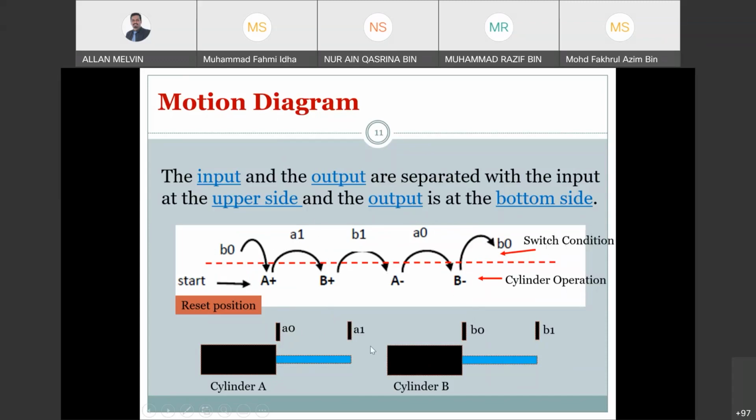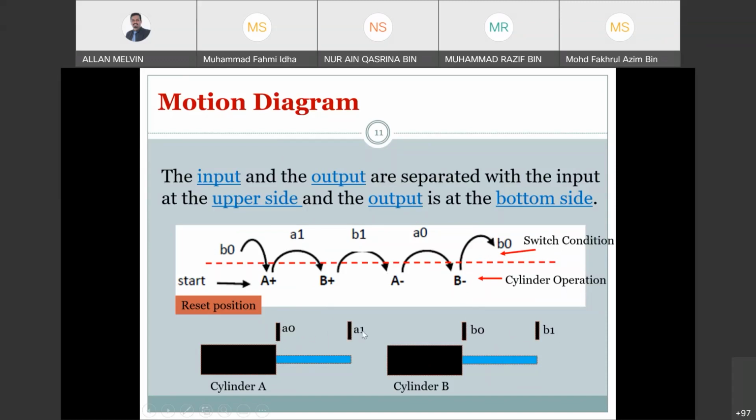Okay, you tengok dekat sini ada berapa switch? Anyone? Ada berapa switch? Two untuk each cylinder. Okay, dekat sini switch ada 4. A0, A1, B0, B1.